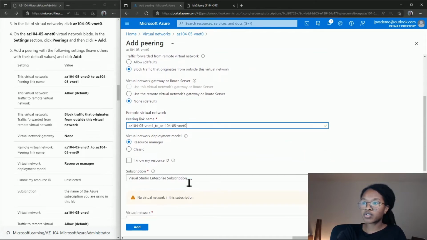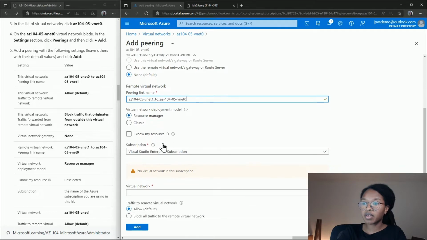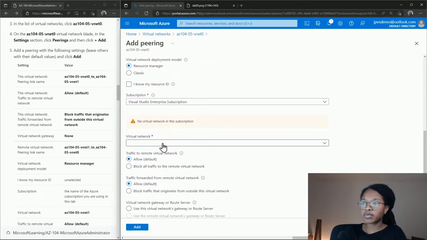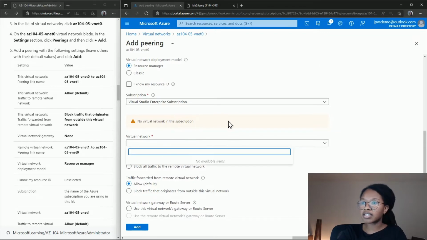We want to choose the Resource Manager deployment. And for our subscription, we're going to specify the subscription that we're currently working in. And it does show that there is no virtual network in this subscription, which we confirmed previously.